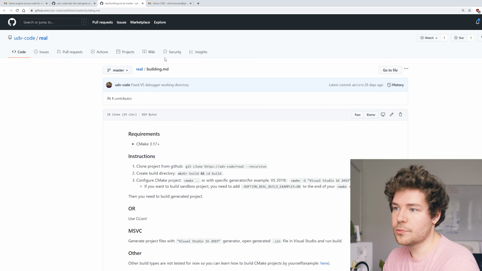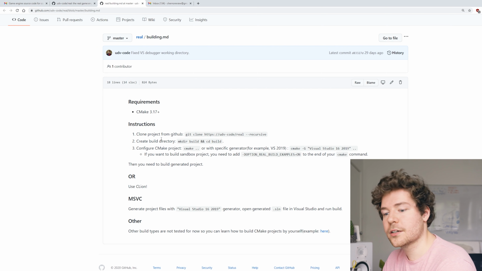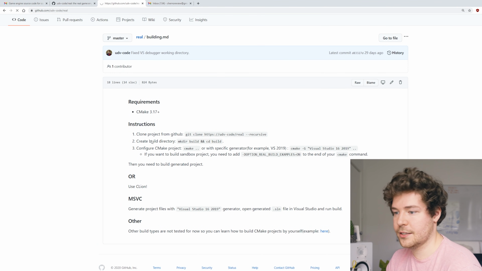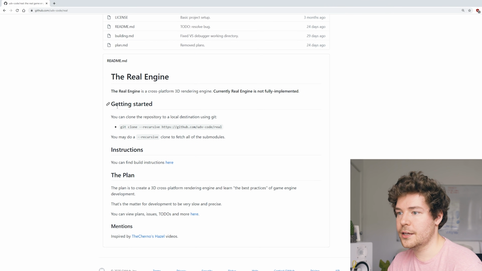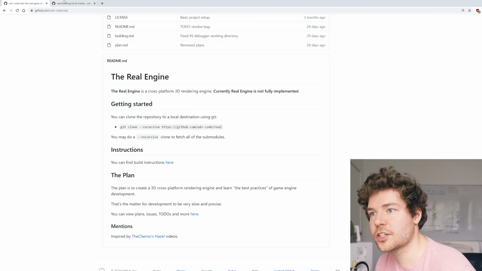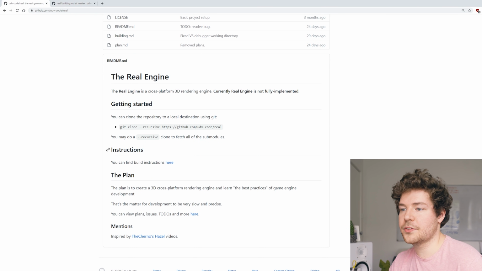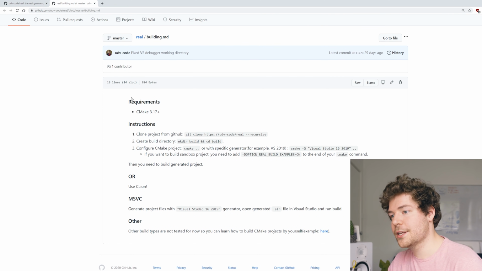Now, the first thing I want to do with this is obviously try and build it according to these settings. I just want to start off by saying that even though we're not into the code, this kind of documentation is great, right? When I look at a repository like this, the first thing that I want to see is what the project is, which it clearly states, and a getting started guide that actually has instructions on how to obtain it and how to build it. These instructions aren't that long, so he could have left them here, but it doesn't matter at all. The point is that they're here.